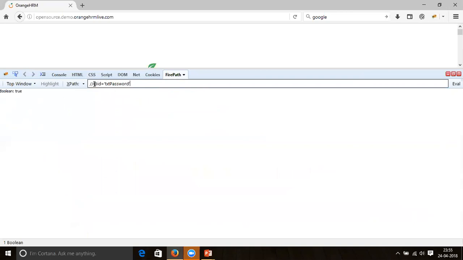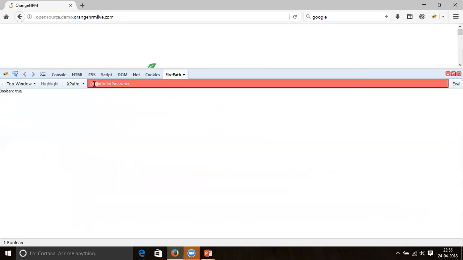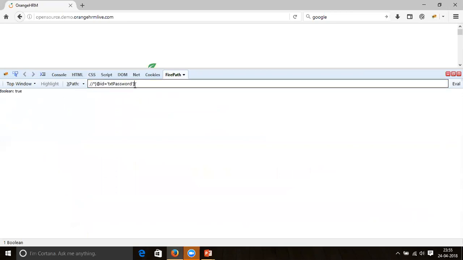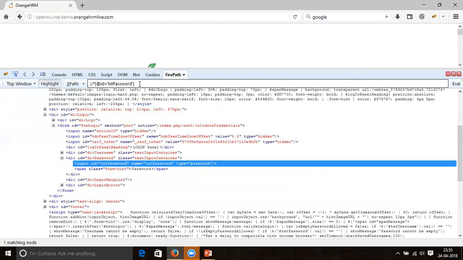For that, we put the star, and then square brackets, close the bracket, and then do enter. Let's see, it is pointing to this individual element. So if you have any attribute and its value, you can write the xpath to point to that element.